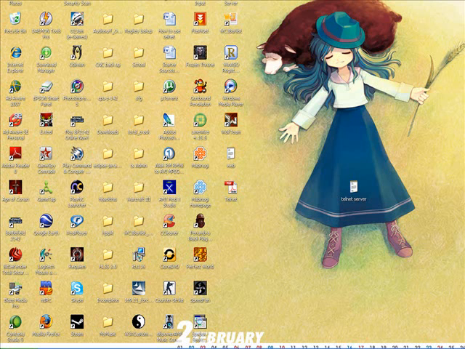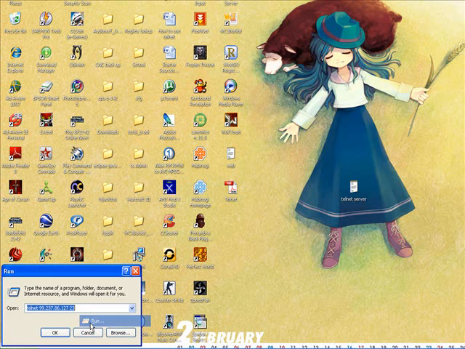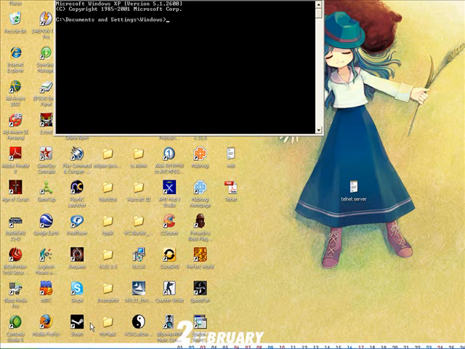First, go to Start, Run, go to Command Prompt, type in the command Telnet. It will go into the Microsoft Windows Telnet client.